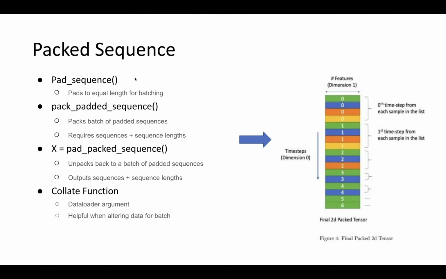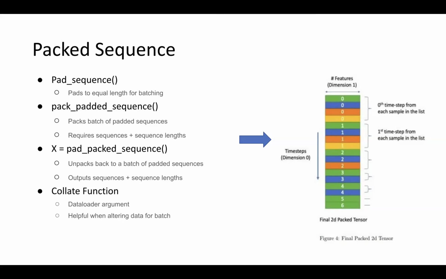So pad sequence, as the name suggests, is used to pad all the inputs to an equal length for batching. So this is something you will have to use. Apart from that, what I just explained before this for packing, you also have pack padded sequence. As the name suggests again, it is used to pack padded sequences. So you'll have to input padded sequences into this function, and it will then give you the packs of the batch of padded sequences. And this will require sequence lengths, because later on we'll have to unpack it. So how the flow basically goes is you need to first pad the sequence, then pack the padded sequence, and then you throw this into your model.